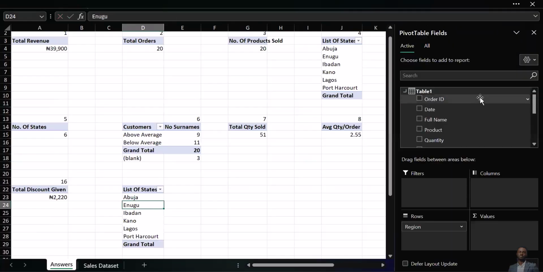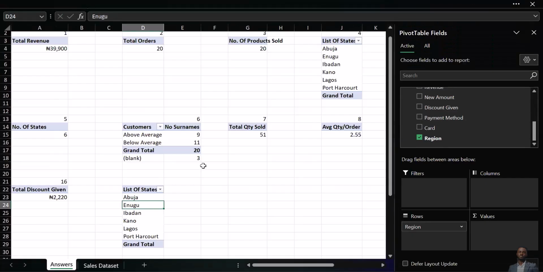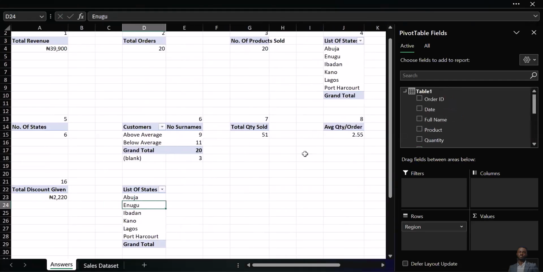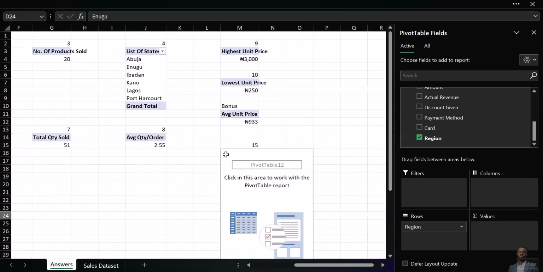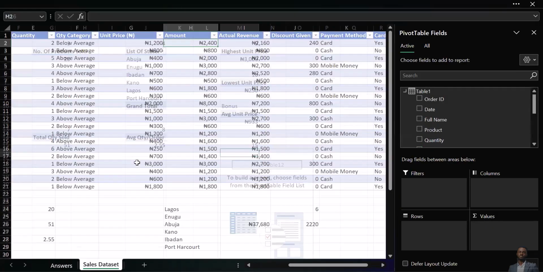So I can just come here. Because I've made some changes, it's not going to reflect here automatically. I just need to click on refresh, go to my data, and click on refresh. Okay, so we have an issue with the cells. I think one of my pivot table cells is interfering. So this is a pivot table cell here, so I could just move it down a bit. Oopsie. Okay, to avoid that, let me just change it back.